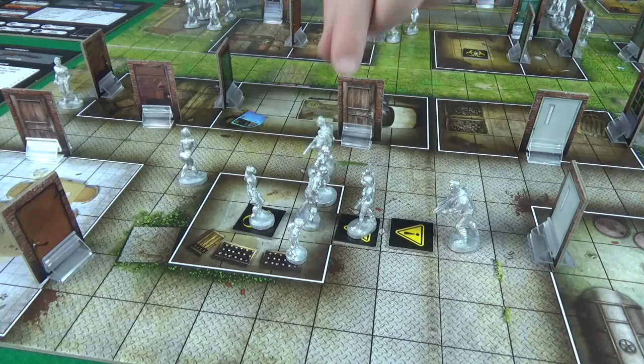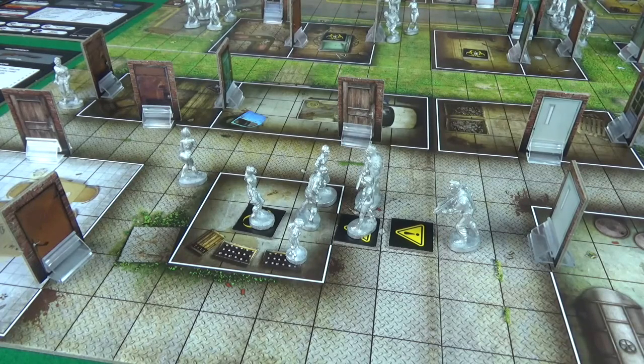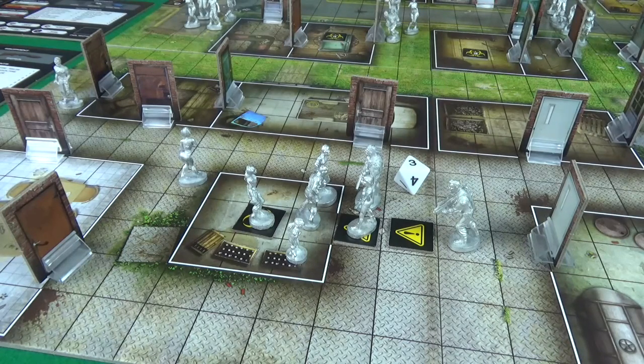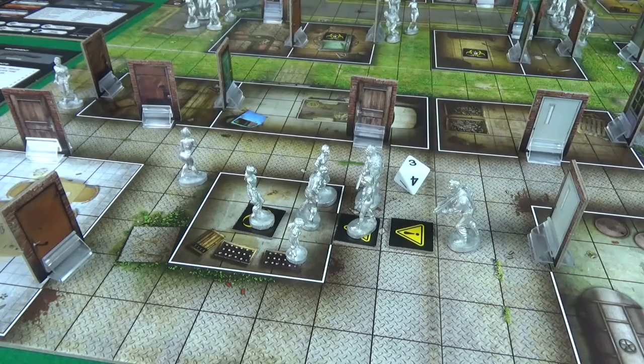And Viktor here is going to go 1, 2 for 2 AP, and he's then going to fire his shotgun, and he's going to do an aimed fire, which means that he gets to add 2 to the dice result. So let's roll the dice. So we rolled a 3, but he gets to add 2, so that's the equivalent of a 5. And with the shotgun, a 5 is a kill. So if we hadn't done an aimed shot there, all we would have managed is a knockdown. So we'll take that guy off and cross off the shotgun round.